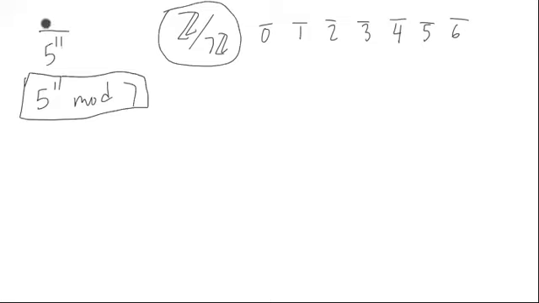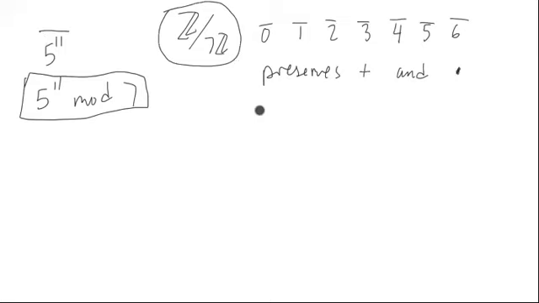Now we're going to use a fact that this bar preserves 2 operations very nicely from Z. It preserves addition and multiplication.